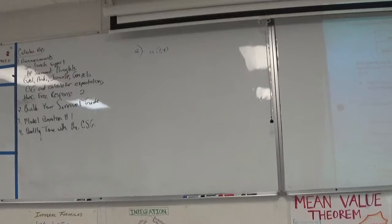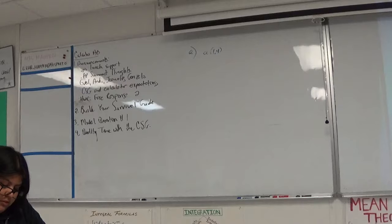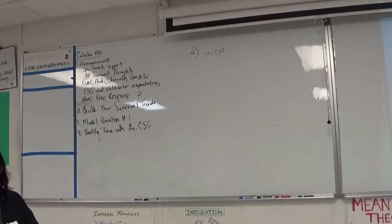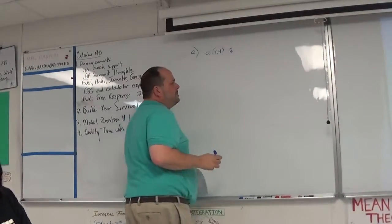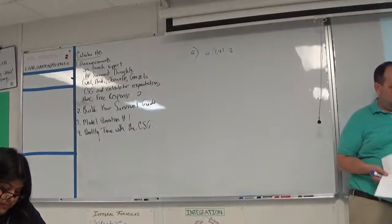Right, because one of the things, and I heard this right away from some folks, they thought about that PVA table that we talked about earlier, position, velocity, acceleration. These are all derivative relationships. If I gave you a velocity equation, you'd find the derivative of the velocity and that would get you to acceleration. But I didn't give you the equation. Instead, I gave you data points. So the way that you're going to approximate the acceleration at 1.4 is what Daisy said, we're going to find the slope. But you've got to use the right points here.